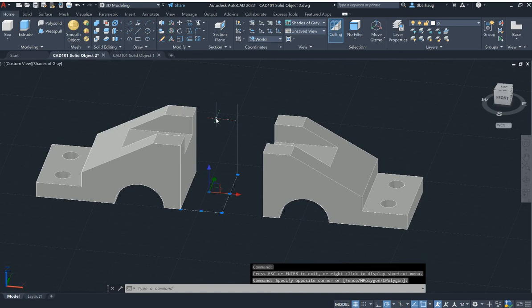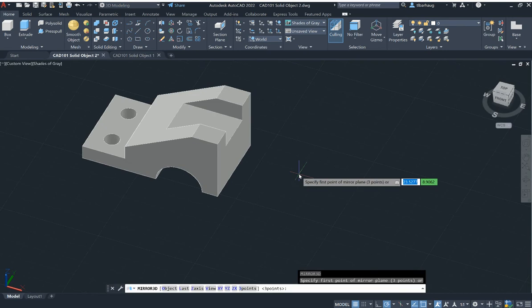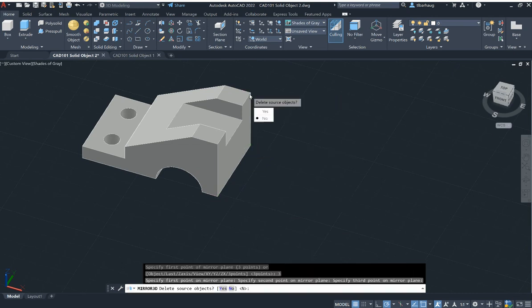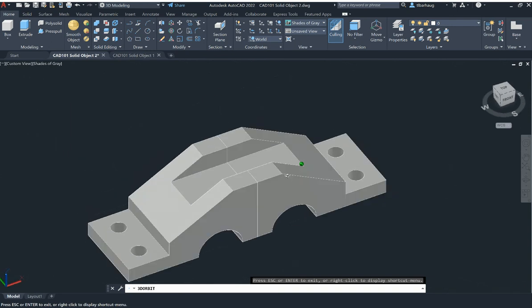So typically, if you're going to 3D mirror an object, it's best if you create these lines if you want it in a very specific spot, or, I'm going to Control Z, you can do it based off the object itself. So let's say I wanted these two touching to 3D mirror it. So I'm going to do 3D mirror. I'm going to do 3 points. I'm going to select the first point, the second point, and the third point. No, I don't want to delete it. And there we go. We have these two objects right here put together.